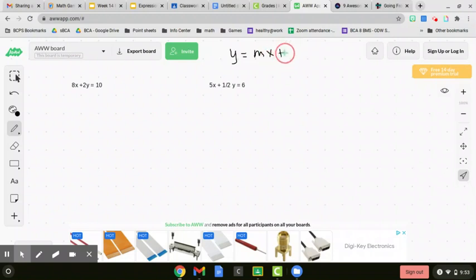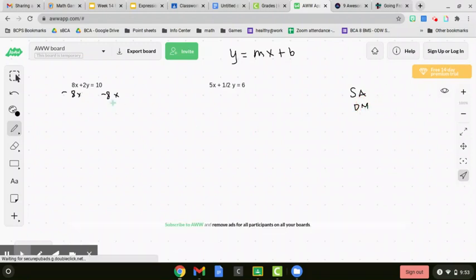So looking at our equation on the left, we can see that we have an 8x being added to our 2y. So we're going to undo that by subtracting 8x from both sides. We're doing the inverse operation. We want to subtract 8x before dividing by 2 because inverse operations say we subtract and add first, then we can divide and multiply.